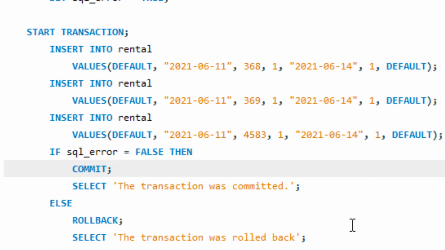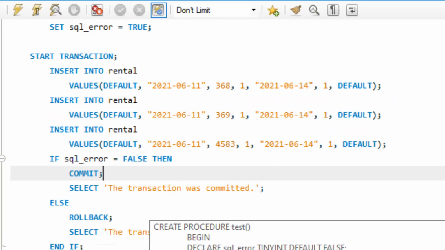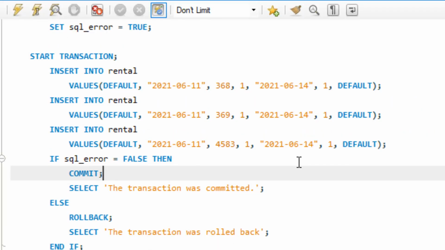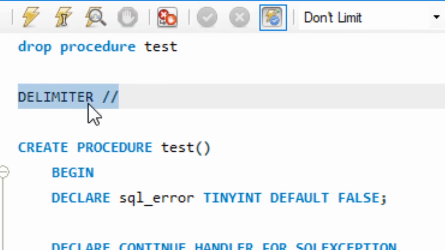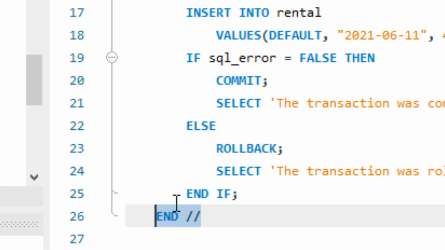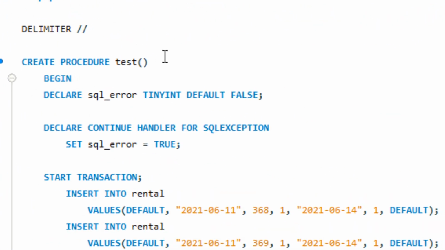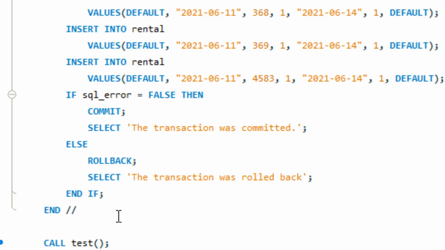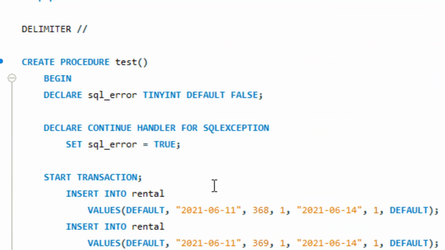And then what we have to do is some error handling. And in order to do some error handling, what I've done is I've placed the entire transaction inside of a stored procedure. Let me show you how the stored procedure works. You must first set the delimiter here, and I've set it to //. That tells it which end statement goes with the beginning of the create procedure. This delimiter says this is where the end of the transaction will occur, or the end of the stored procedure.